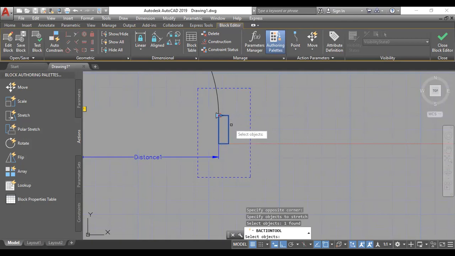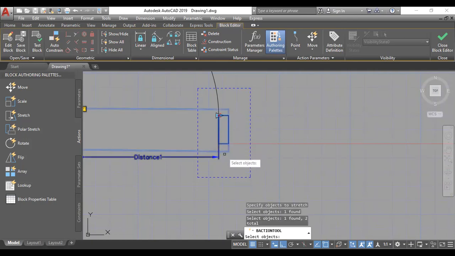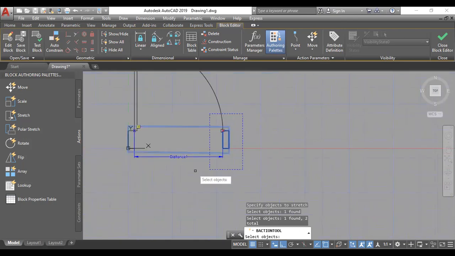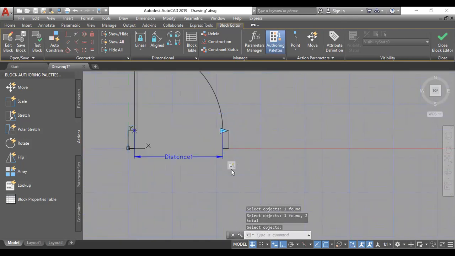So in here we need to move this frame, and we have to stretch this wipeout frame. That's why we have selected it like this, and once that's done, press enter, and you can see that a particular stretch has been applied.